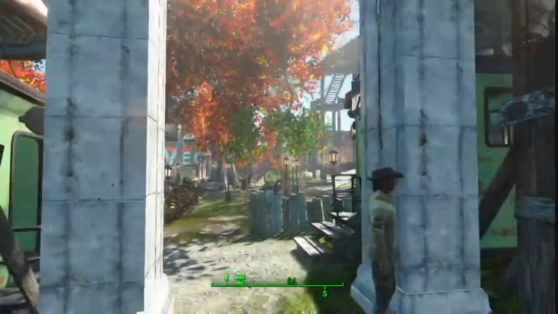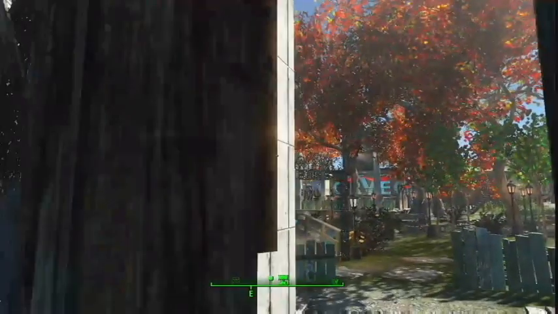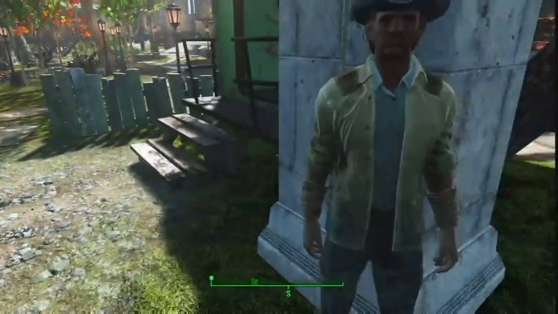So the door or gate is right here. This is from Snappy House Builds, I believe.